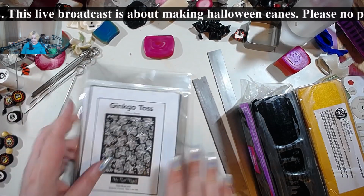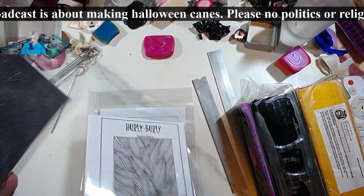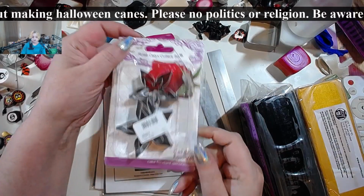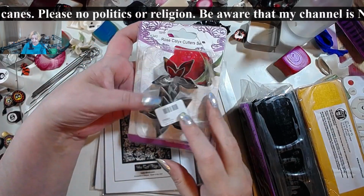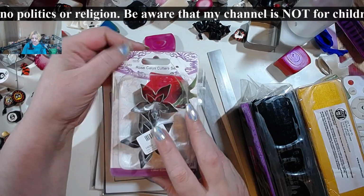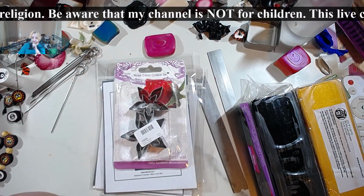So this is pretty much what I wanted to show you. These things, but not so much the textures, but this. If you do a PolyClay Play order before like end of November, then try and get this, because I'm going to make a tutorial, at least a tutorial with them.